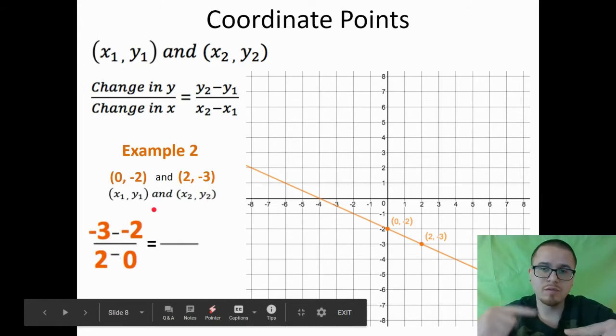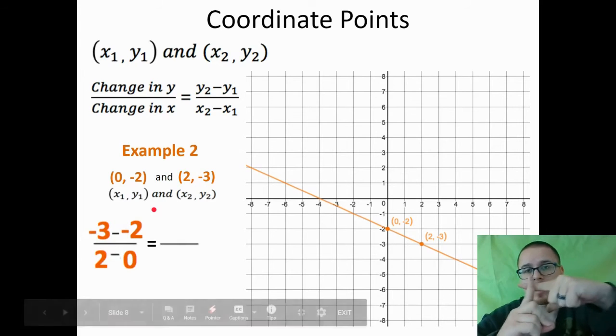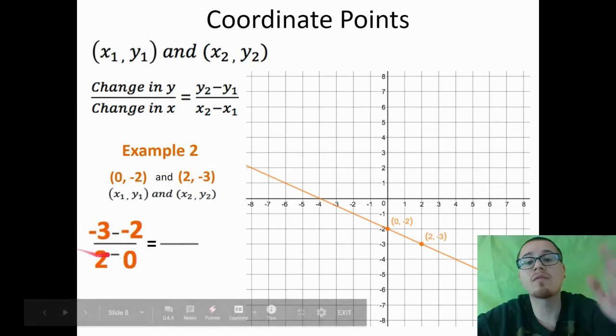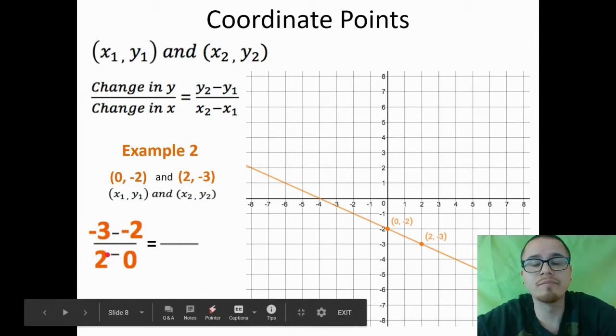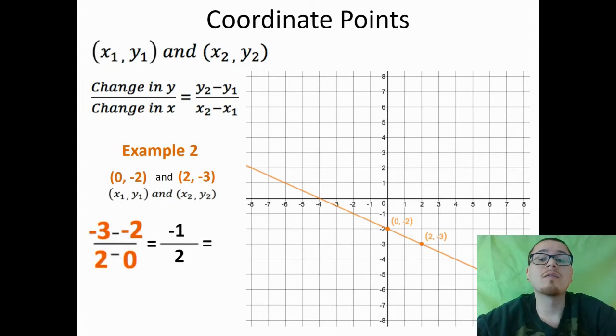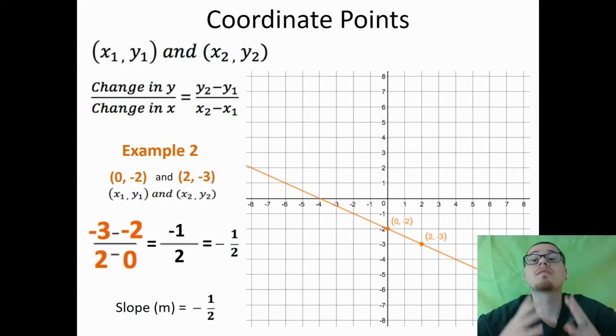Be careful. If you see a negative, negative, subtract a negative, you got to add the opposite. So that's going to be negative 3 plus 2 instead of negative 3, whatever else your brain's going to tell you, which was negative 1. Over 2, negative 1/2. You notice that we're getting the same slope every time because we're still dealing with the same function.